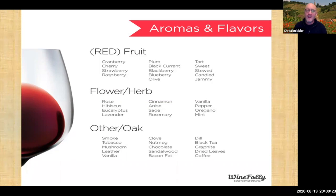But this is really to make it easy for you. So you're looking here at the different characteristics. Those are the family names. I would have vegetal as another one, but it's a small category. But rather than trying to smell and come up with, oh, this is maybe a bit of raspberry, no, just fall back and look first. Oh yeah, it has fruits.